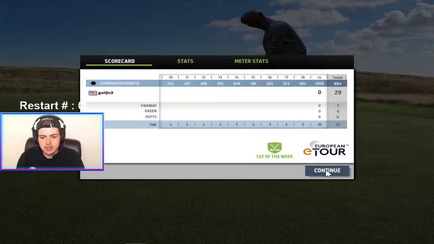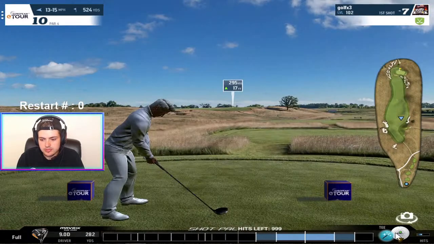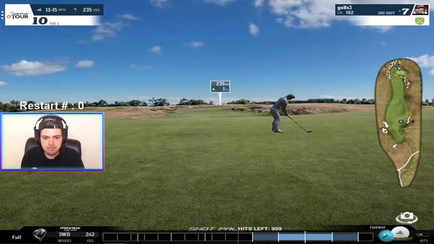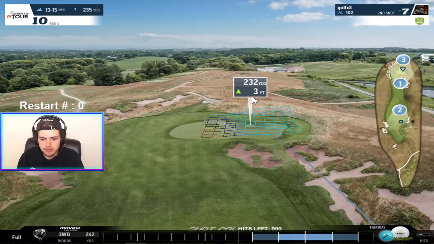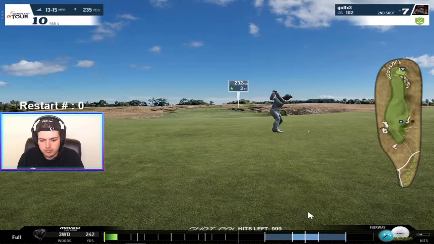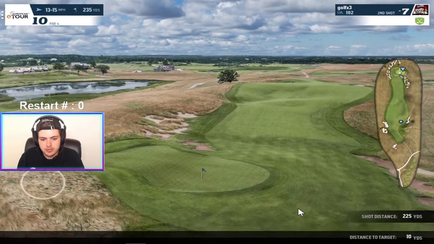Alright, 7 under front 9. We're gonna need a tailwind here. Please, tailwind. Or sidewind. Oh man. I don't think that's very good. Okay, not a bad number in, if we can hit the ding. Oh, that was a pretty big shot there, I think. Go!